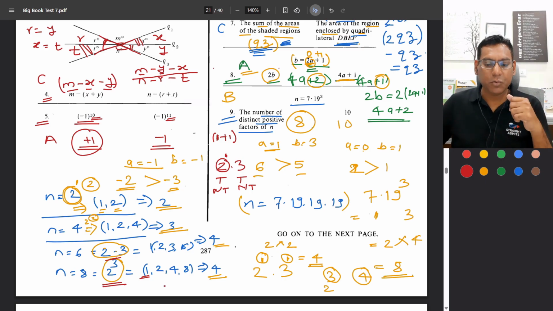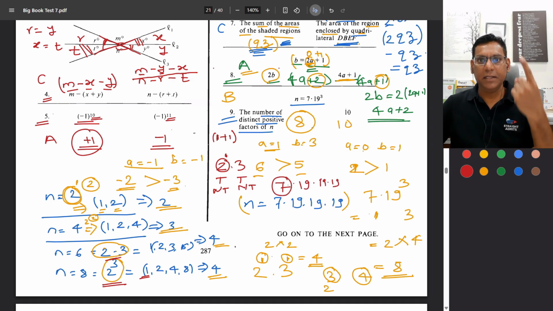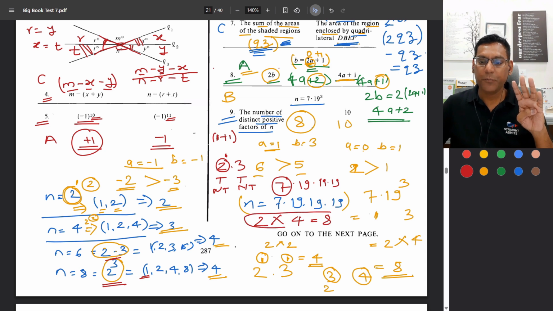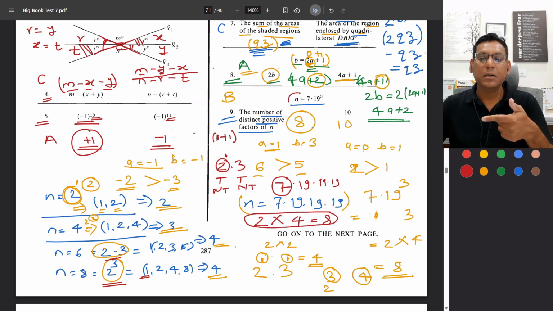So that's why the plus one gets added for each prime number. So if the prime number was something like, in this case, 7 into 19 into 19 into 19, right? I have one 7, I can either take it or not take it. Two options. I have three 19s. I can take one 19, or I can take two 19s, or I can take three 19s, or I may not take any 19. So four options, right? And that's why the total number of options for me to come to this number is 2 into 4, which is 8. Okay, so that's how the logic is.